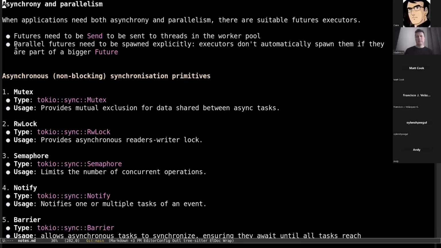So those futures need to be taken out, and they have to be spawned. So only the top level matters as far as executors are concerned.